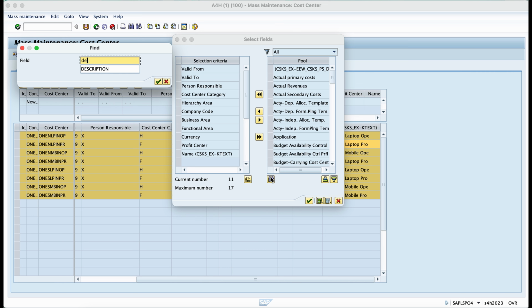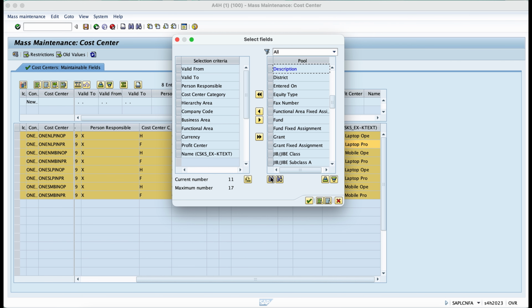So I want description. Press enter. Description has come. Now I just select here, and this will move, and I'll also select the name because I want the description field beside name. Press choose. So now the description field has come here. Now once I press continue, this description field will appear here.